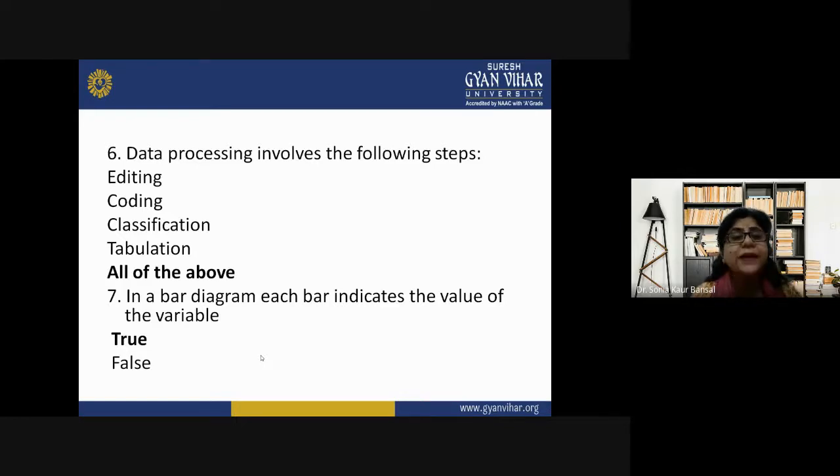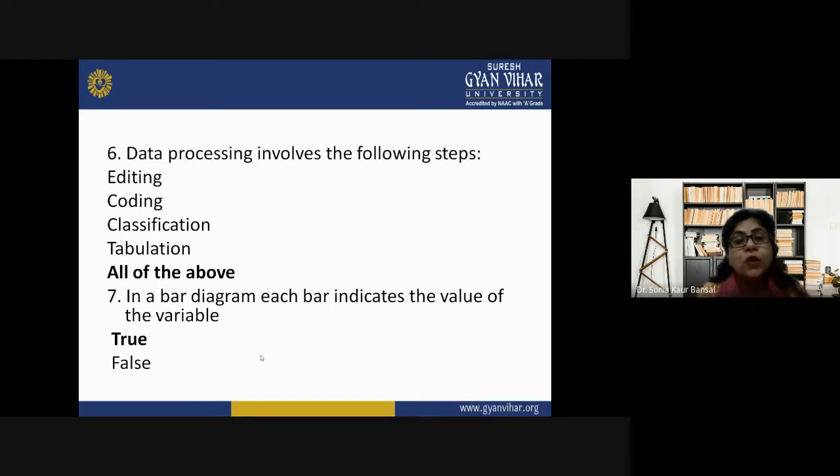So this is called editing. Editing is not only eliminating, it is also about adding. Maybe you want to collect 50 samples and now only 49 are correct and there is one less, or maybe 2 or 5 or more than that less. So in that case, what are you going to do? You are going to collect some more data and then add it to your already collected data. So this is about editing.